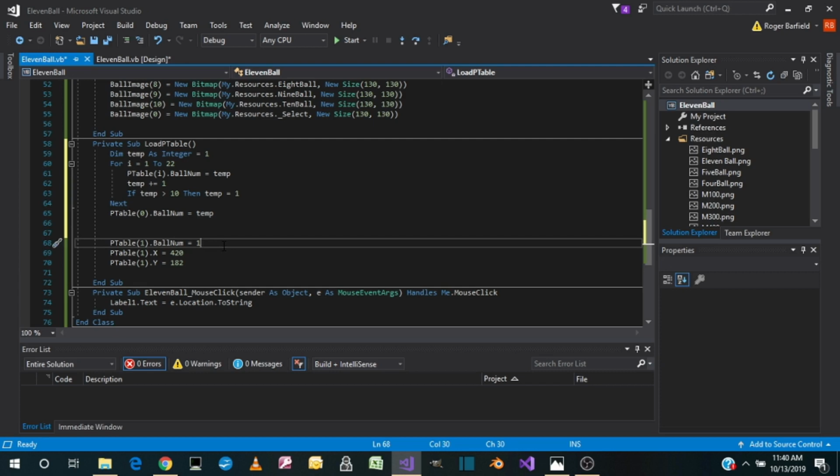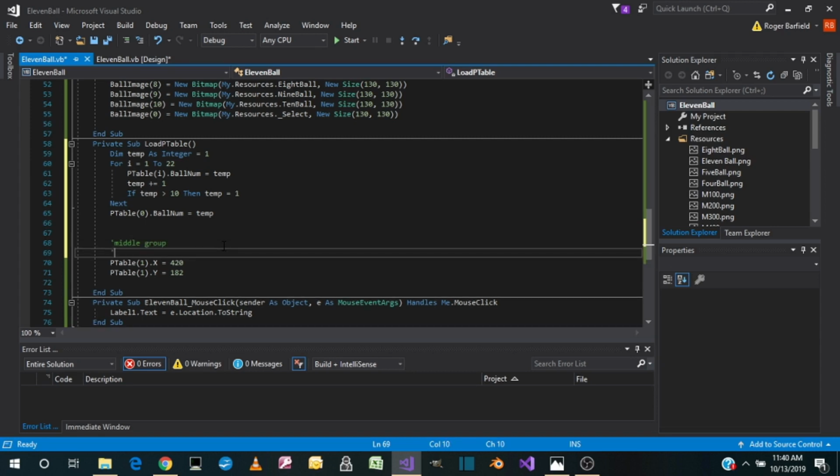Okay, now I'm going to set up all the array elements for the table location. I'll probably end up speeding this up to start with.